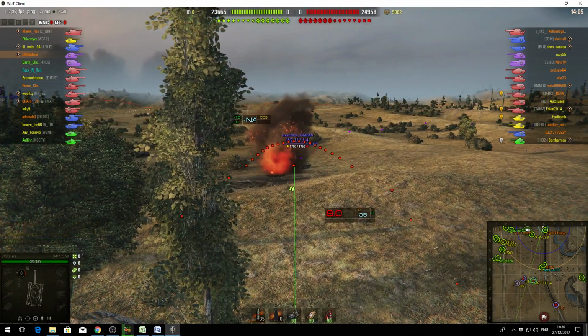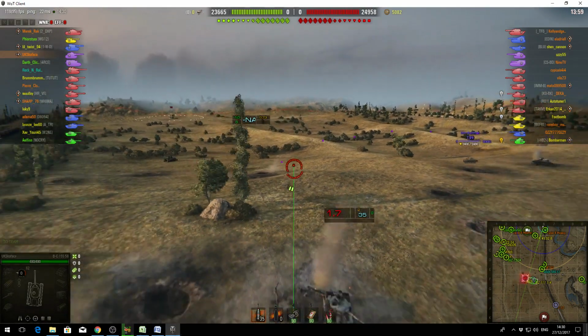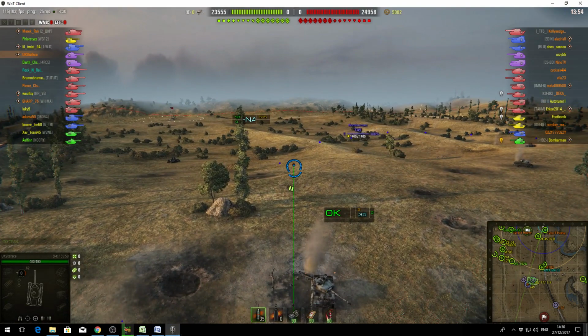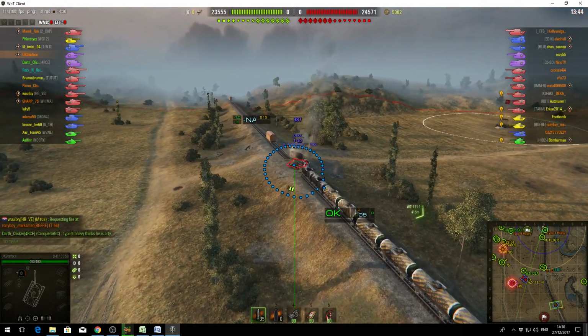Rounds out on that Wizzy. Oh, lands short. That's unfortunate. Auto loading. Next round's in, ready to go. Now that T49 Scout, he's buzzing up and down, doing a bit of spotting. Very dangerous, but very difficult to hit. But that T10 is static, and that makes a lovely target.